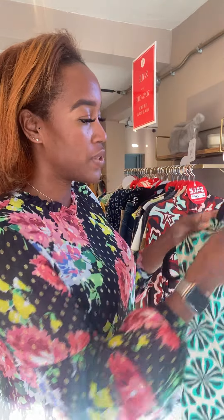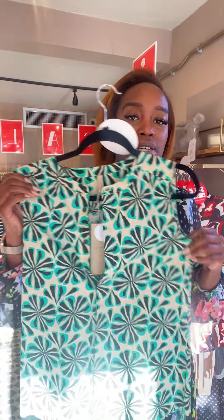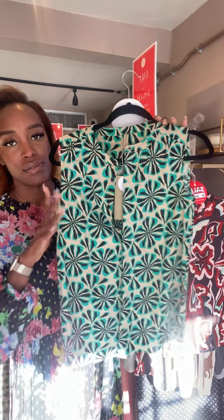We've got one Soya top left — it is from the summer, which is why it's on sale, but it's only £13.90, an absolute bargain. It's an extra small but it's not tight fitting, so if you're a 10 you'd probably get into it. So yeah, £13.50 — grab that. All of these are online as well, or drop us a message.